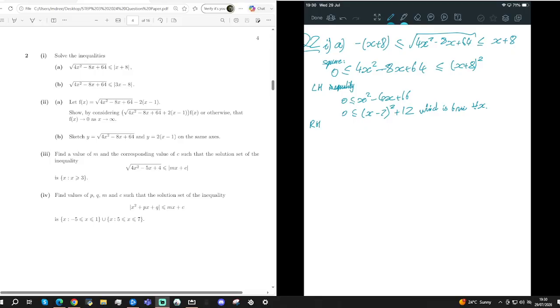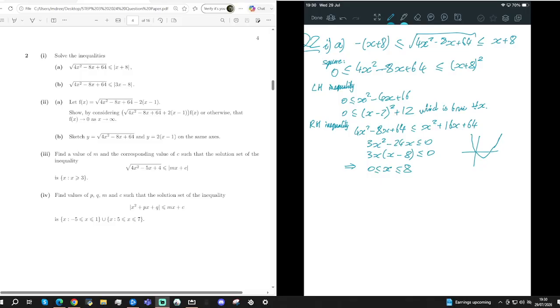Good thing to check. The right-hand inequality then is the one that's slightly more interesting. We've got our 4x squared quadratic is less than or equal to, expanding that side out, x squared plus 16x plus 64. The 64s are cancelling, that's quite nice. So 3x squared minus 24x is less than or equal to 0. So you can factorise that into 3x times (x minus 8). So now we have the quadratic with a solution at 0 and a solution at 8. We want that quadratic to be less than or equal to 0. So that gives me 0 is less than or equal to x is less than or equal to 8.